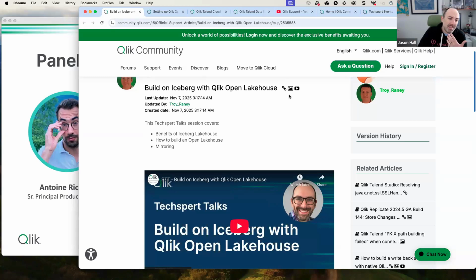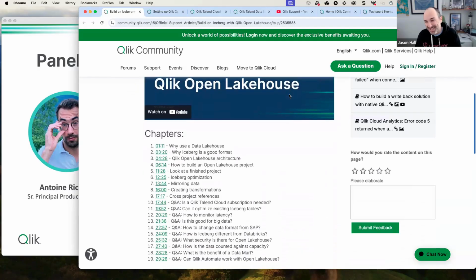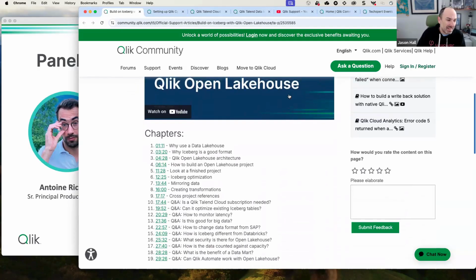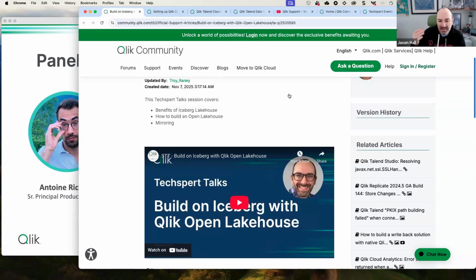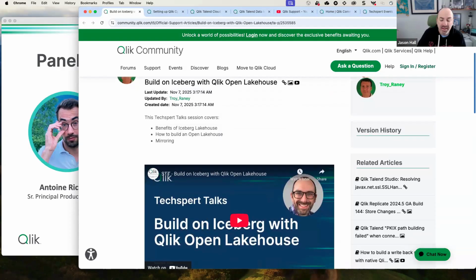I would say the simplest is Amazon Athena. Everyone has access to Amazon Athena because it's included in an AWS installation. Athena is Amazon's serverless, cloud-native query engine that can query Iceberg, and Athena is very well supported in Qlik Analytics. So it's very cost effective, very simple to set up and manage. That would be my default recommendation for Qlik Analytics customers who want to query and consume data from Iceberg tables.